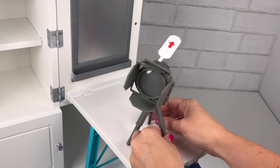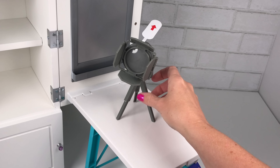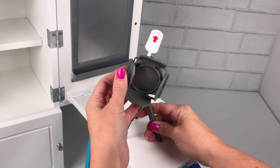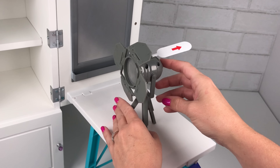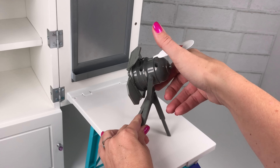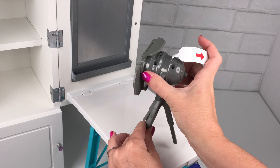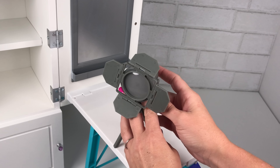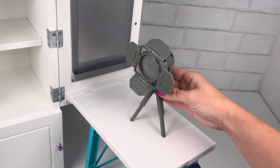Here we have what looks like a stage light — but actually this is her desk lamp, which is really cool because it looks like a stage light. It fits anywhere on her desk and right inside the armoire. The little wings do move, and it tilts up and down to where she needs it. Batteries are included — you take the little strip out, the button's on the back, and you can turn it on and off. So it really works.